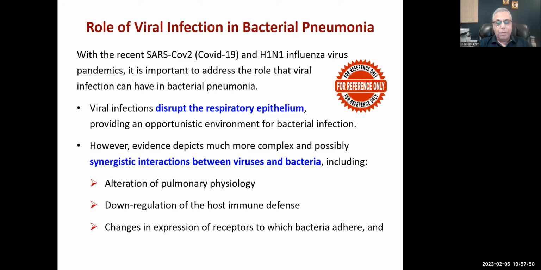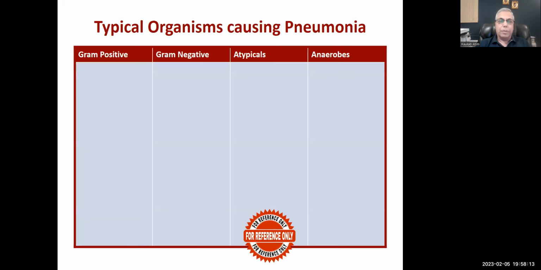Adherence of bacteria with the help of pili or fimbriae, whatever you call them, causes them to adhere to the cells and then cause infection. So their receptors appear in mucosa or in the cells. Enhancement of the inflammatory process. So the inflammatory process is also damaging for the body.